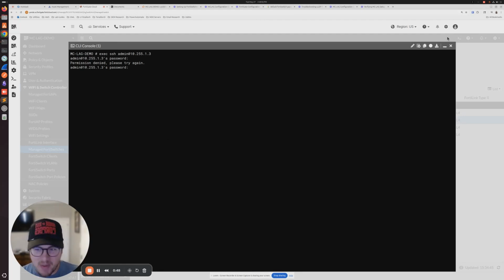Somebody might set a password for one of the switches managed by the FortiGate and then have different passwords across all of the switches. So in order to make that uniform, and let's just say we want to change all the passwords across all the switches to the same thing and override what's currently set, it's actually super easy, and we're going to do that now.